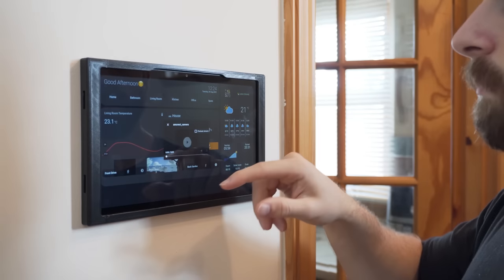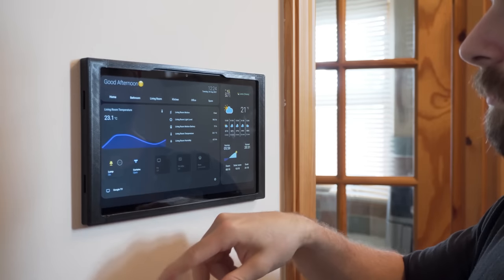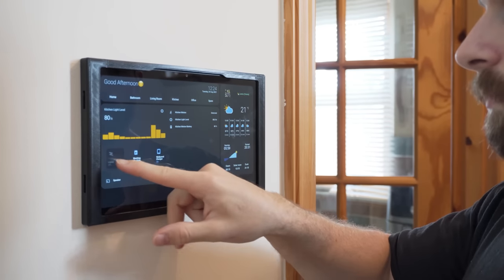You may remember a year ago we did a wall tablet, or building my perfect wall panel for Home Assistant, sort of how to control Home Assistant from a wall mounted tablet. And in that video I designed my own smart home dashboard, and I've been using it since then, but I'm getting a little bit bored of it and want to change things up.